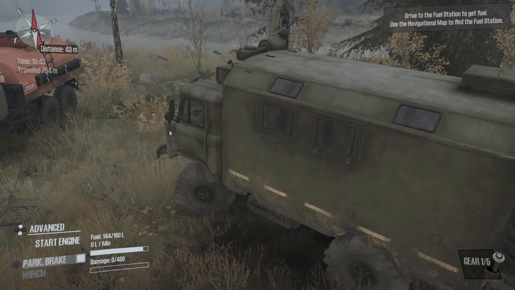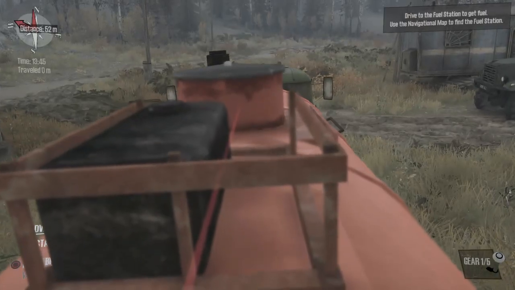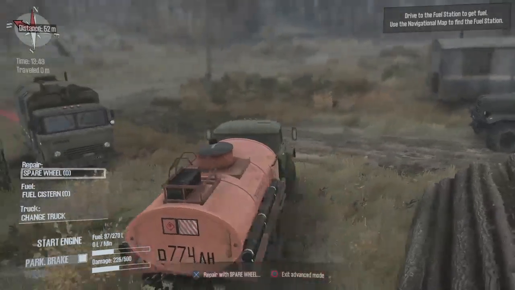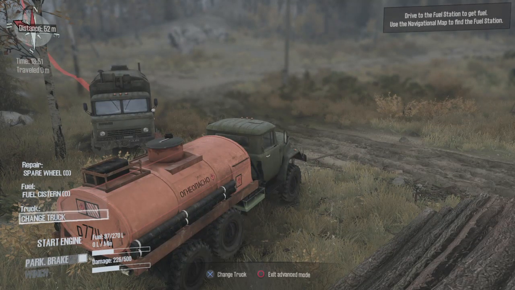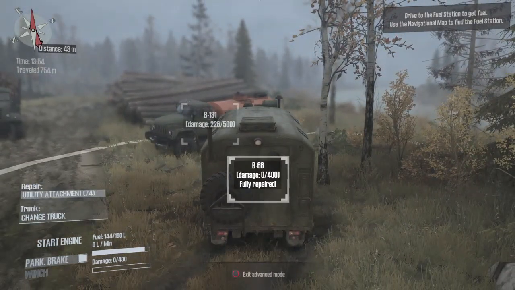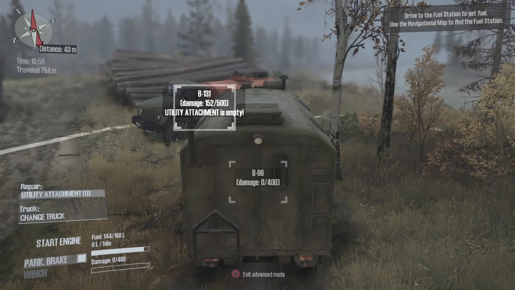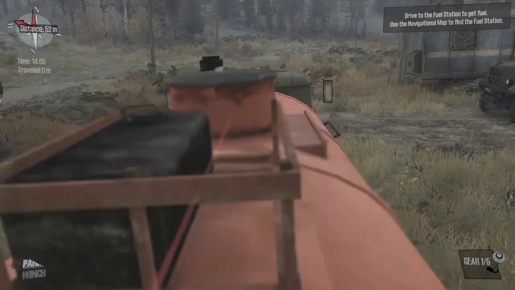All right. Now we switch. All right, damage. We're still damaged, apparently. Can I do more repair? It says damage 2... We're like 225 out of 500. So let's use the utility attachment and repair that. Okay, the utility attachment is empty now. All right. Hopefully we won't need it anymore.